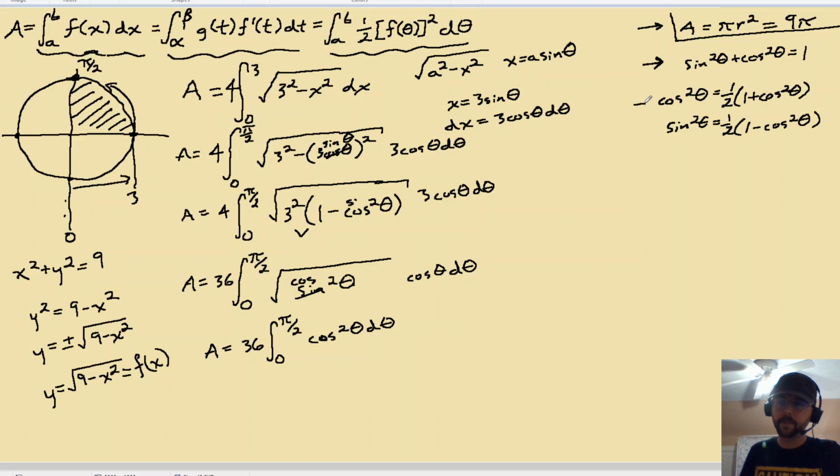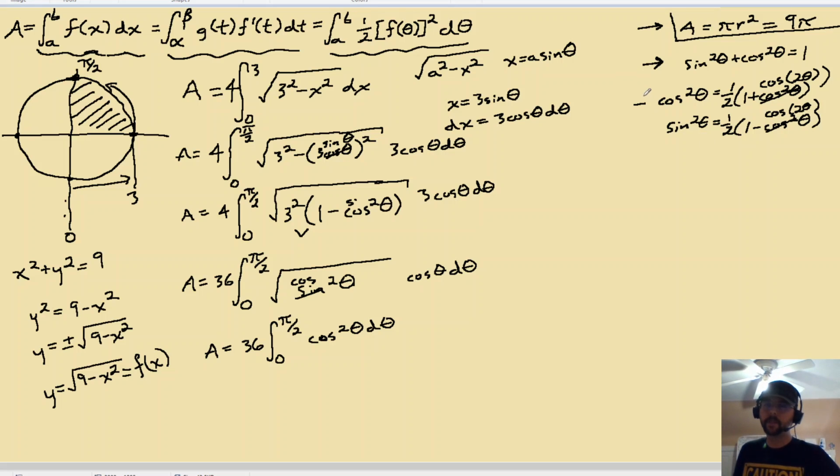So this is what we're going to use. Sorry, made a mistake again. I'm doing all this from memory. So this is actually supposed to be cosine of 2 theta. That's the whole point of using it, is to reduce the power. And this is the same, but it should be cosine of 2 theta.